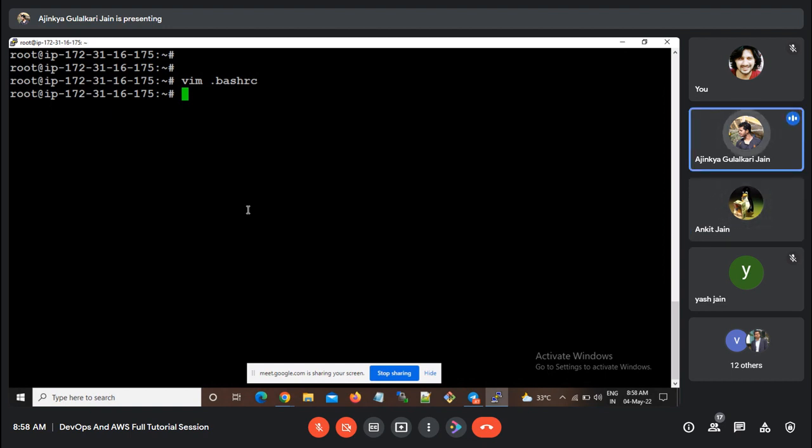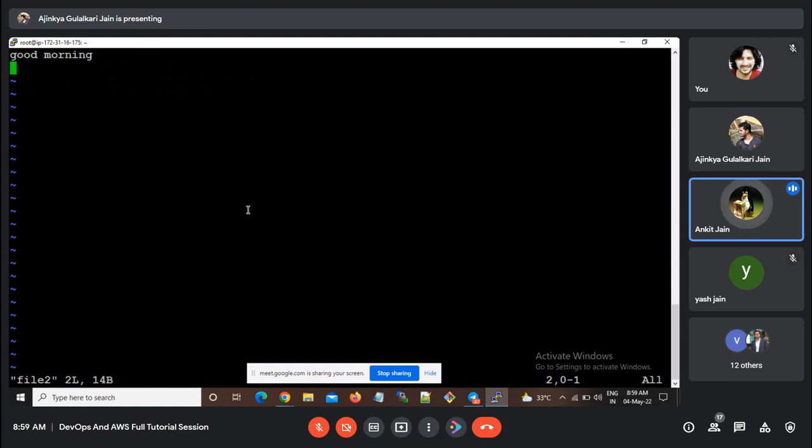If I did a change, then it will show, right? It will let you know there is a modification in the file. So you can create a text file and try it out right now. Vim space file2. File2 is already there. Enter. So press i and type your name. Just that is enough. Press escape. Now press colon q.